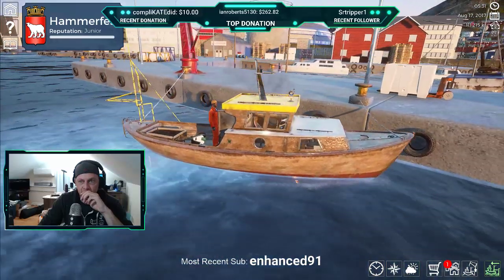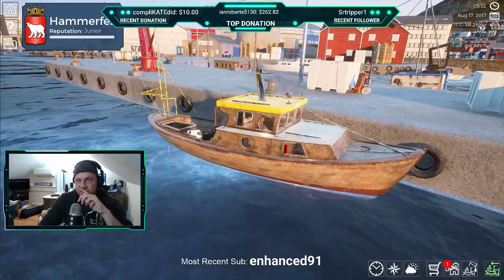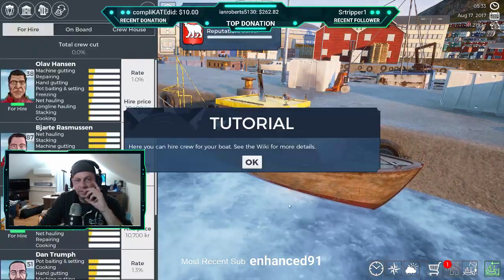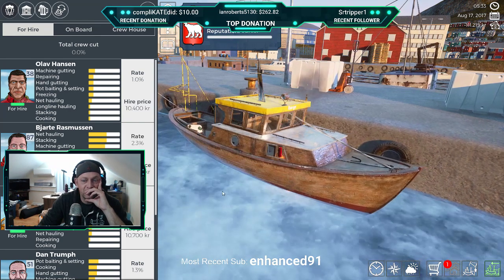We're gonna sell those fish. Ooh, we did, we sold those fish. We now have $111,000, that's pretty good. Town. Here you can hire a crew for your boat, see the wiki for more details. No way!